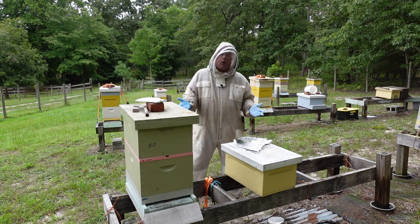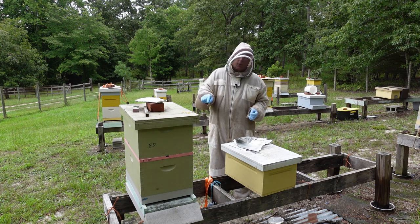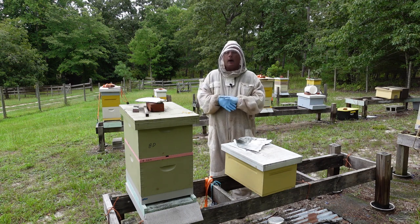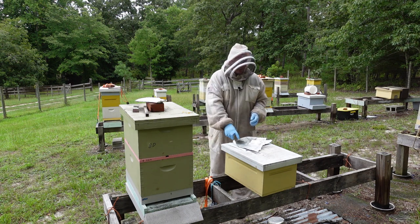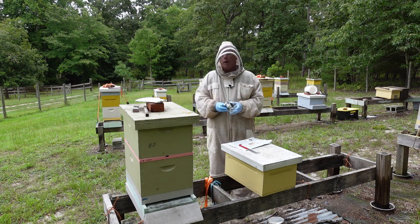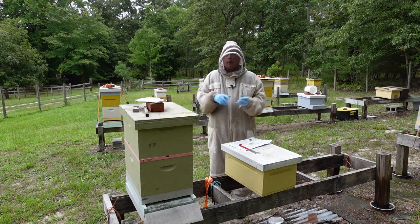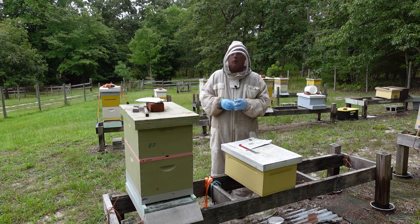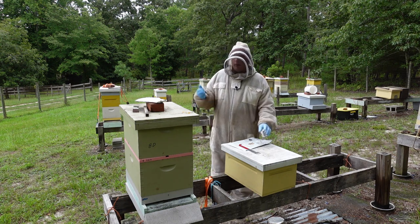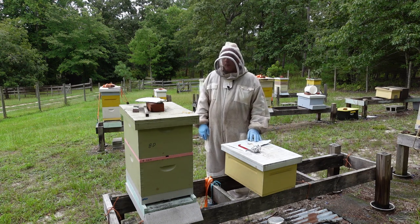All right. So that's all there is to using formic acid. It is really quick, easy. Once you are done with the treatment, depending on your local laws, you could actually use these paper sachets and just toss them into a compost pile and let them deteriorate naturally according to the instructions. But again, depending on your city laws, you may not be able to do that. I live in the country, so it's not a big deal. So I'll plan on throwing these in the compost pile when I'm done.